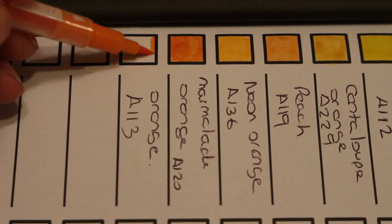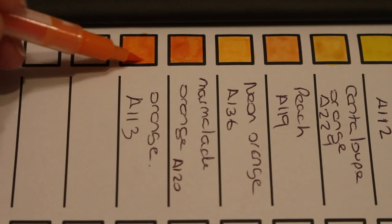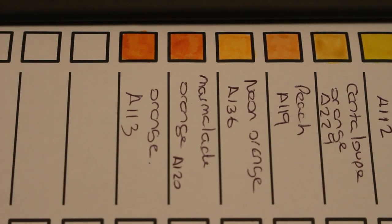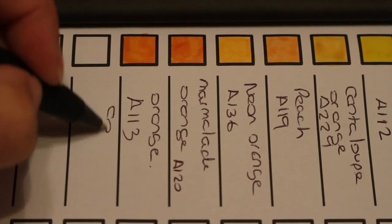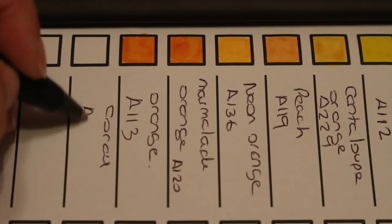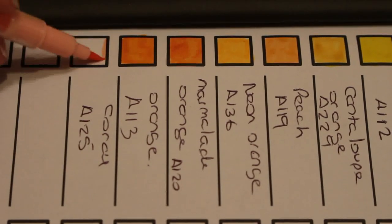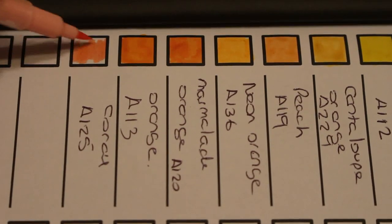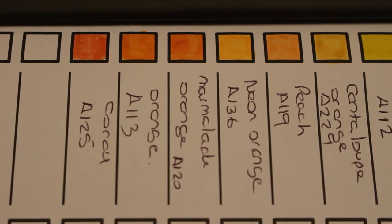This is orange, A113. I can't wait to use these — they are absolutely stunning. They're blendable, water-based, and non-toxic, so when she's older Jennifer could use these as well. I wouldn't let her have them at the moment because she tends to leave tops off things and they dry out — which is okay with a cheap 24-pack of Crayolas, but not on something that costs £25.99.